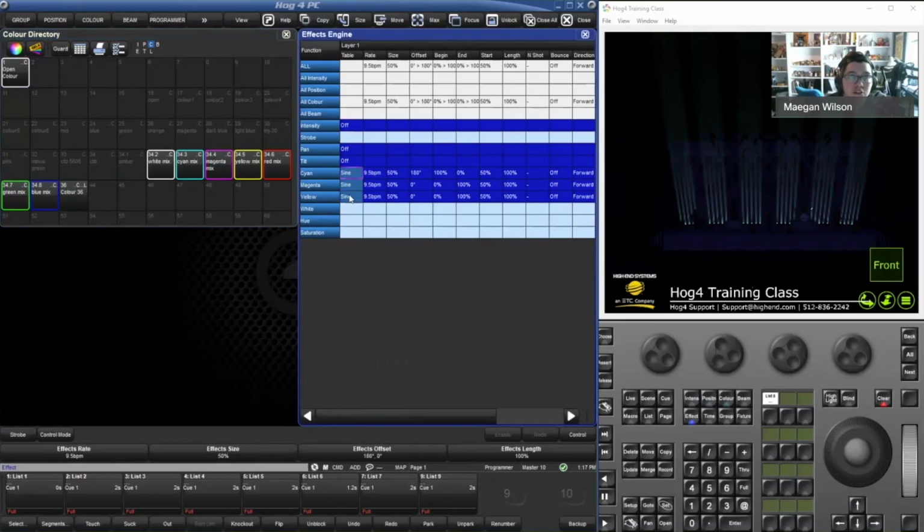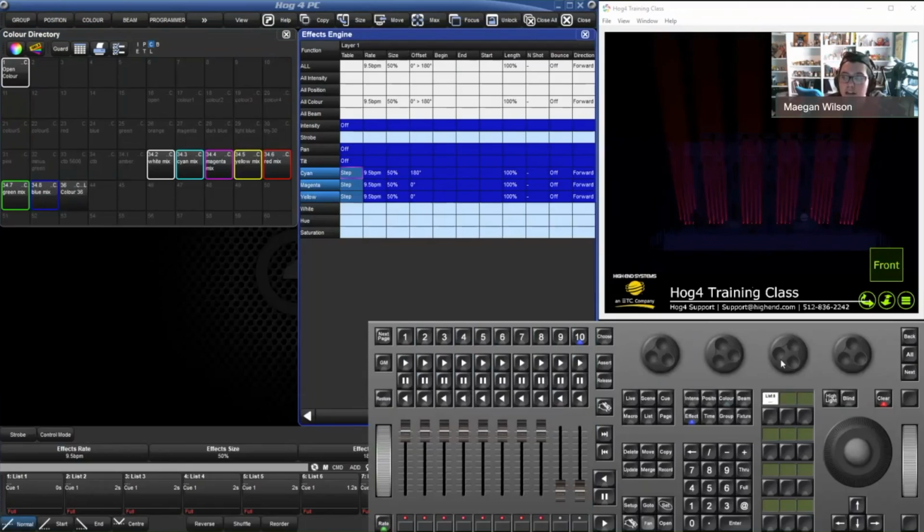You can also go and change the table if you need to. So from a sine wave, we can change it to a step. And we'll see that it's going to just snap from one to the other, one color to the next, and then you can fan your offset at that point too, to start to get them to chase. So the palette effects are super useful and can get you quick color chases if you need to. Again, it would just be changing your effect length and your effect offset at that point to get how many Unos you wanted to actually light up in the color.